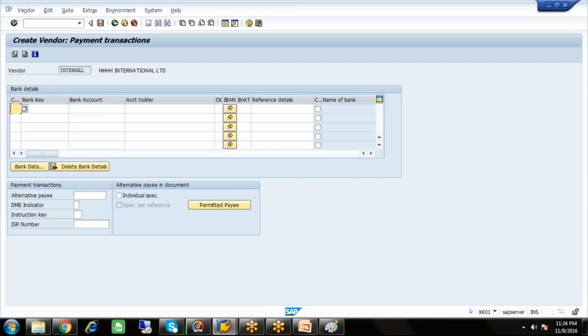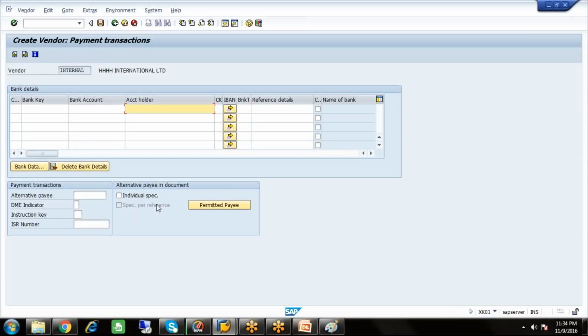Now this is my third screen. It is giving you some information related to the bank. Now in some cases, the vendor might insist on making the payment only through a specific bank. He says, I would like to receive the payment only from so and so bank. Then I need to compulsorily update those bank account details here of the vendor. Okay. So as of now, we are going with payment through any bank. That's why I'm not touching this.